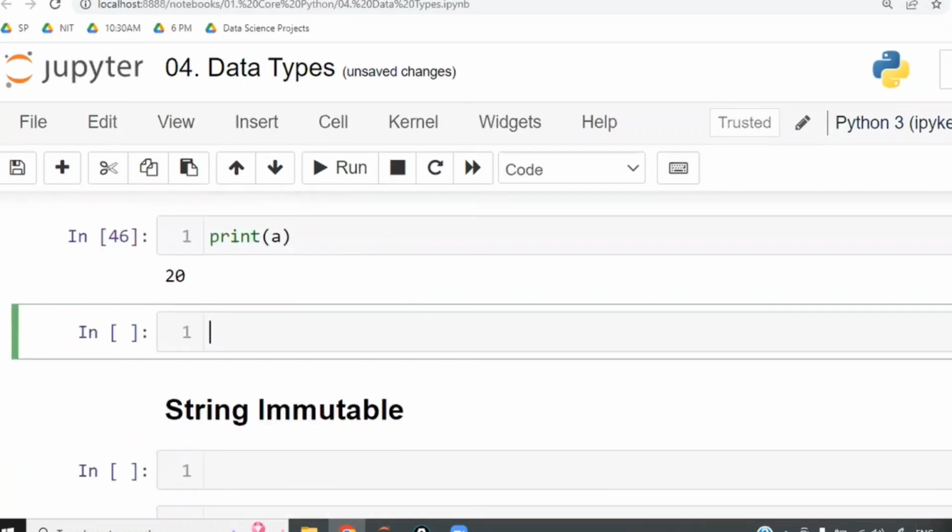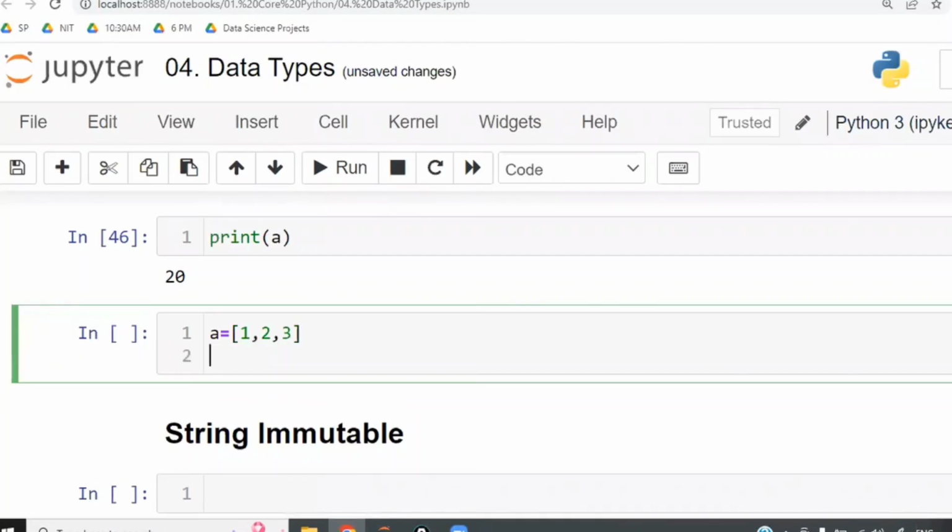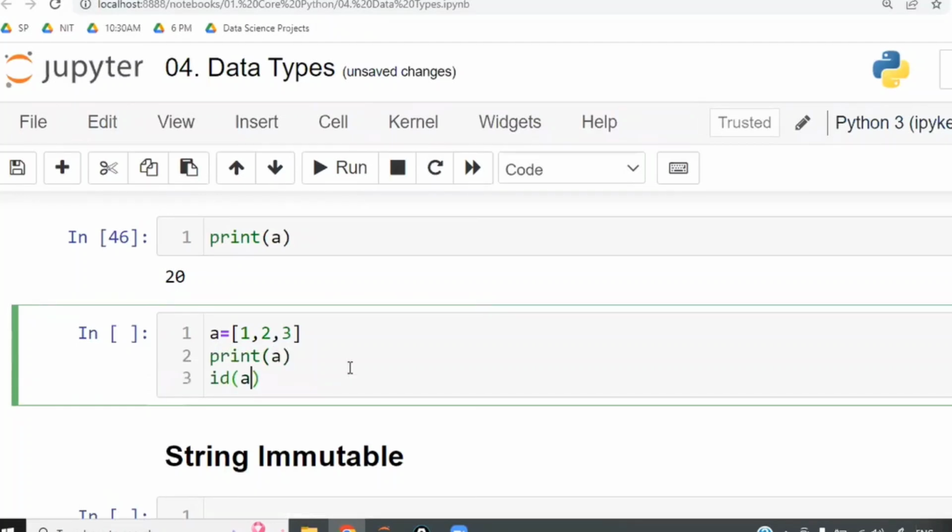But actually, this we are not going to cover now. This will be covered in tomorrow's class, where the advanced data types are mutable, not the fundamental data types, right? So, A is equal to list of 1, 2, 3. And what I'm going to do is, in that, A of 0 is equal to 40. First, let me show you like this. Print A, and I'm also printing ID of A. Let us see this one.